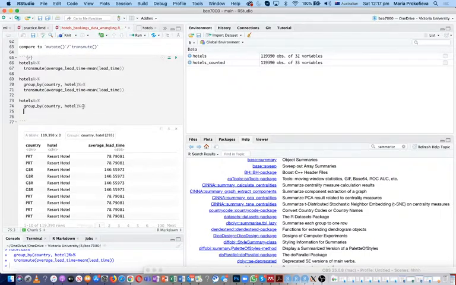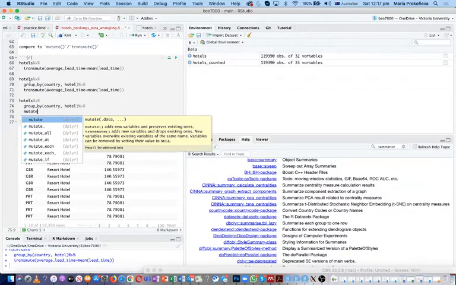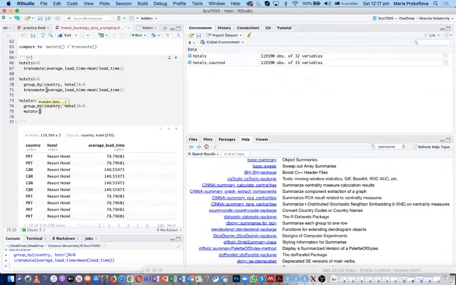I'm typing it further, and now instead of transmute, I'm going to use mutate. And it will be exactly the same function. Now have a look at what is going to happen. At this stage, I've got observations of 32 variables. Now, this is with transmute. So transmute generates a new data set and just adds one new variable, which is average time.